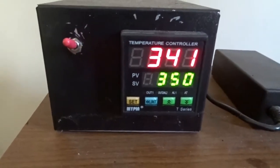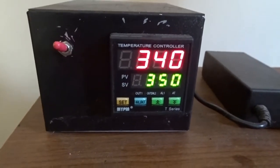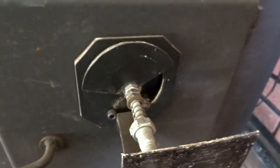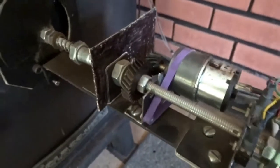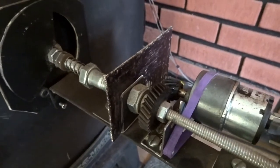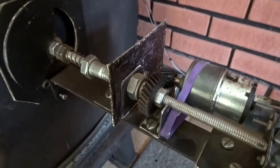We're almost at 340 and it'll start opening up again. I think I got one degree of hysteresis, so it'll go to 339 — and there it goes. Just like when it closed, now the motor has the reverse direction applied to it and the thing is opening up. Once it hits the limit switch it will stop. And that's pretty much it — it works fine. You get a little bit of overshoot, a little undershoot. No big deal.